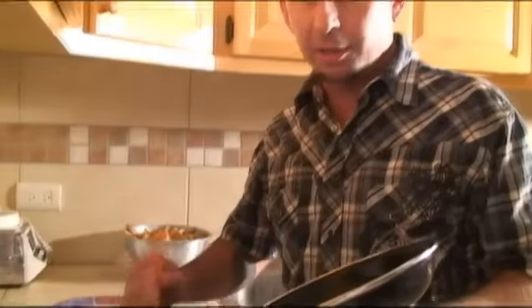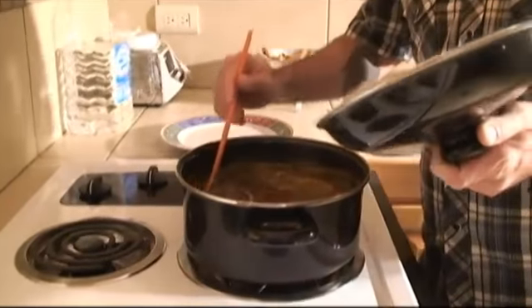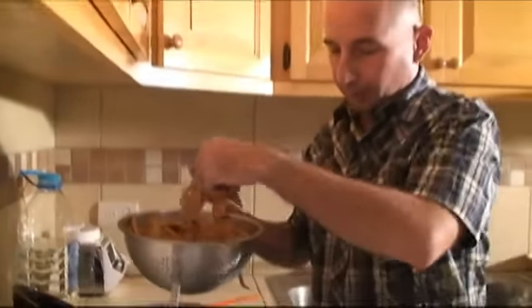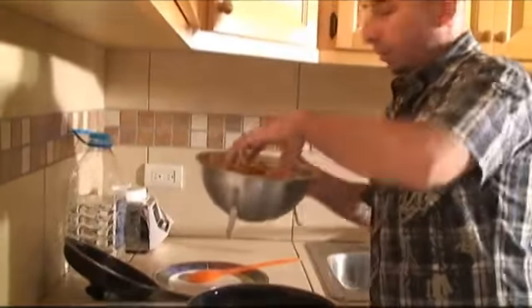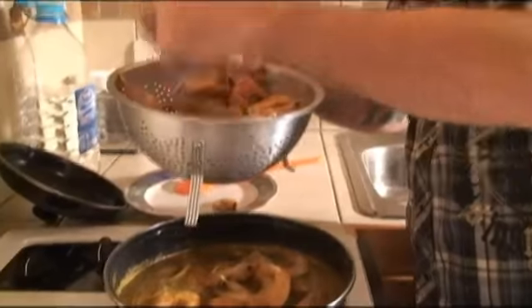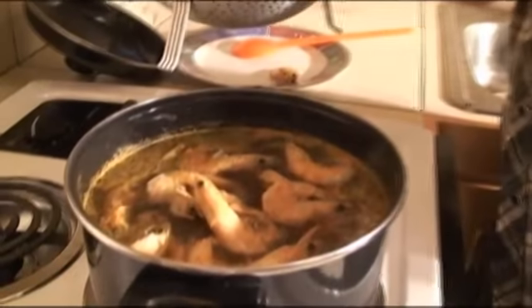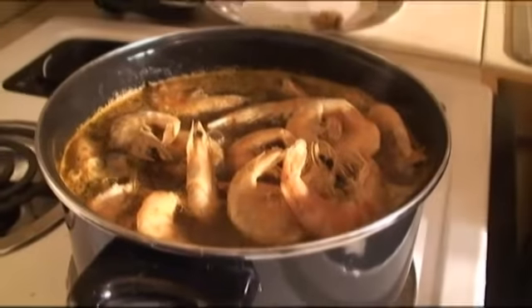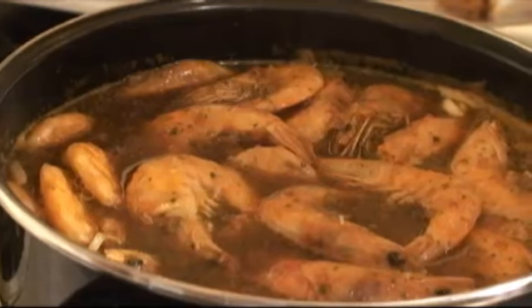The vegetables have cooked for a little bit in the caldo, and now it's time to add the shrimp. After we add the shrimp, we're going to let the whole thing boil for maybe 10 to 15 minutes, and after that you can enjoy. I just wish I had a bigger pan to prepare more, but this will be enough for four people. We're going to wait those 15 minutes for it to be ready, and after that it's ready to go.